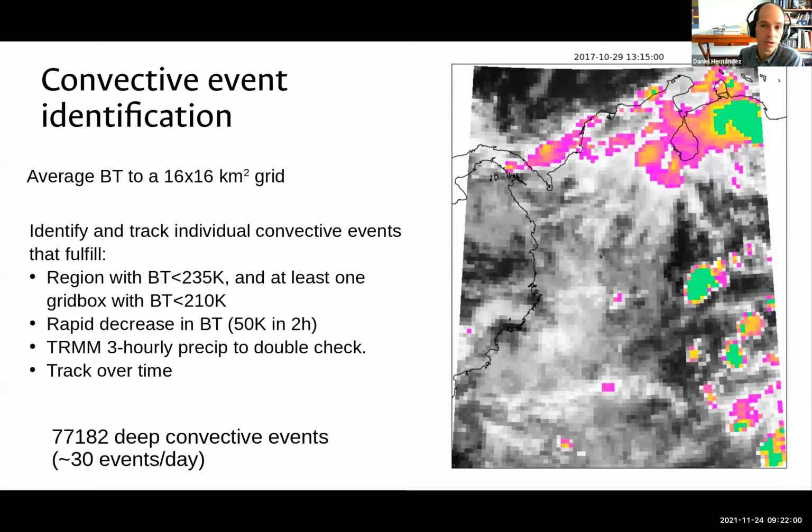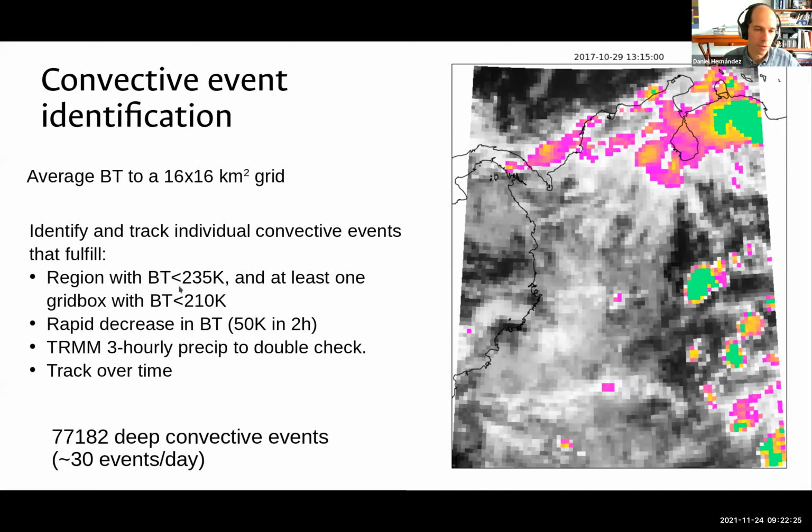And then, well, you need to define your thresholds. What is a low temperature? What is a very low temperature that you want to identify for these convective events? And well, of course, you have to try different thresholds, and you have to look in the literature at what other people have used. So I've based a lot of these thresholds on what Dave Adams has been working on in the Amazon previously.